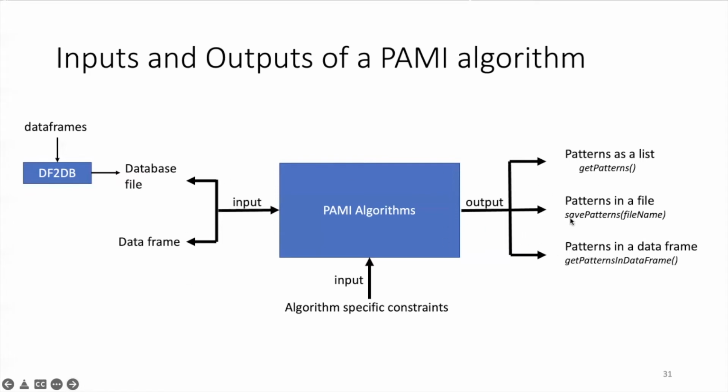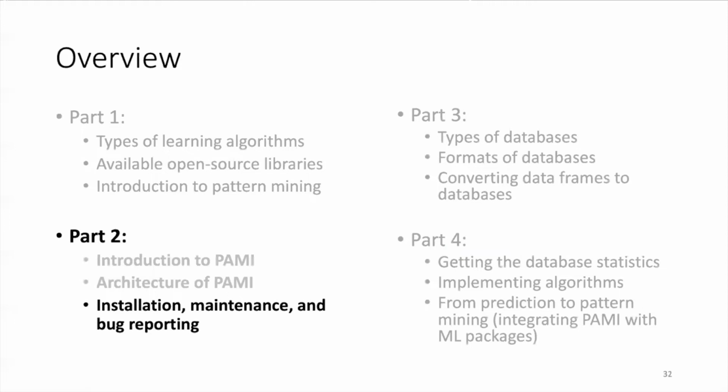And in the later presentations, we show how you can use the data frame to database converter to convert a data frame into any database format. So this is the model. So input is a file, output are going to be patterns as a list, as a file, or a data frame. So once we know the inputs and outputs, next, let us understand how to install, maintain, and report bugs in the PAMI library.